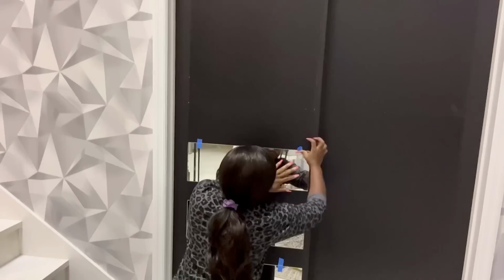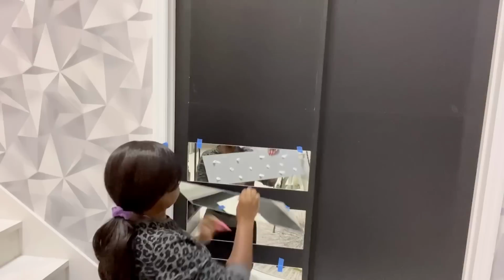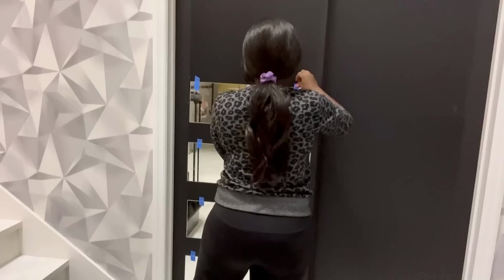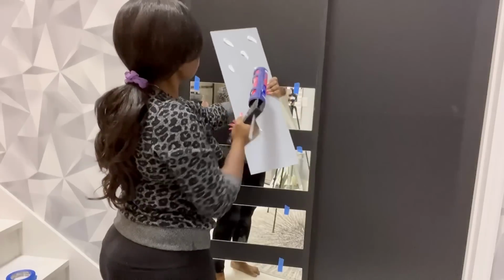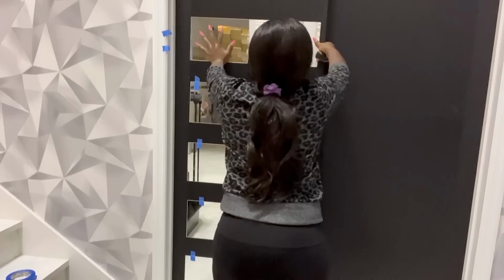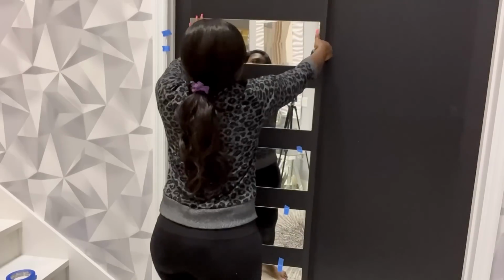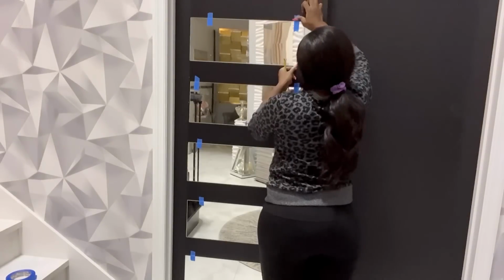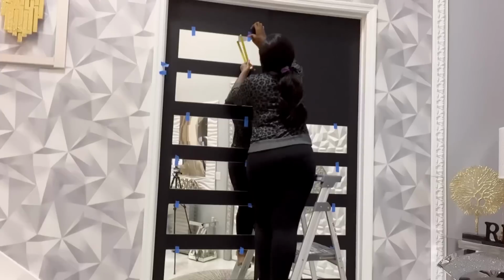The space in between all of the mirrors is going to be 4 inches. The adhesive that I'm using can actually hold the mirrors tightly to the wood, but I decided to just use tape to keep them in place till it dries because it's better to be safe than sorry.